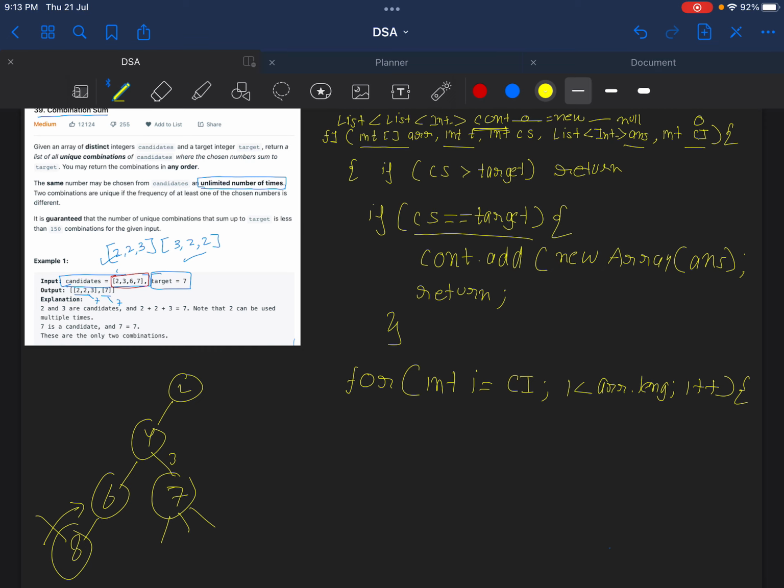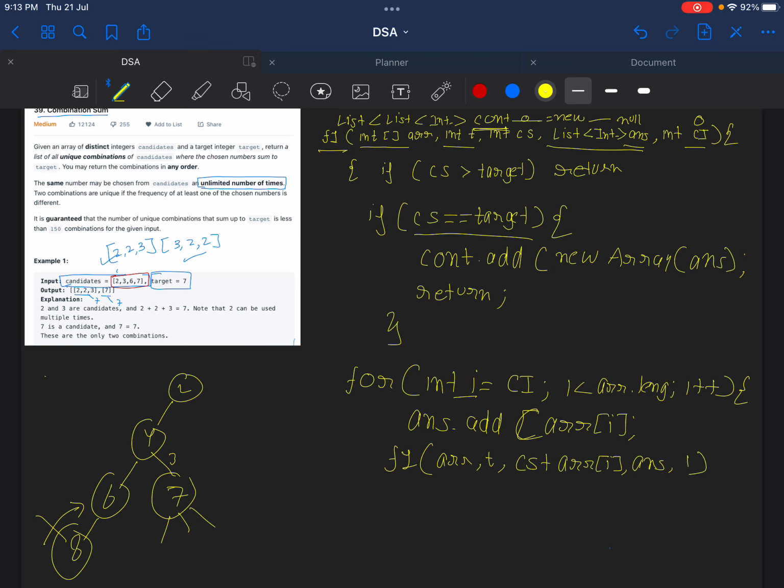We would add the current element in this list, so answer.add(arr[i]), and we call the recursion f1. We call the same function, same target, current sum would be current sum plus ARR of i, and your answer would be the same list, and your current index would be i.